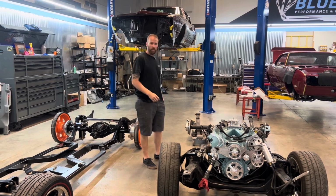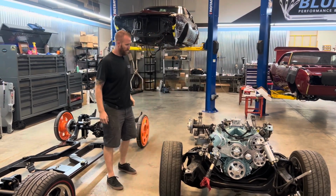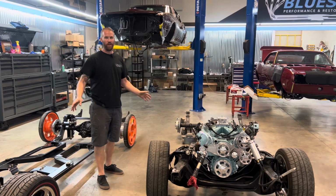Well, she's torn apart now. Matt made quick work of taking it apart. About a day and a half worth of work. We worked on it, so everything unplugged, no cut wires, nothing.